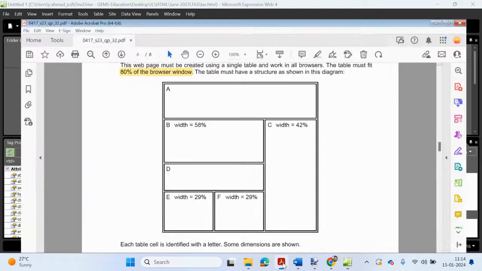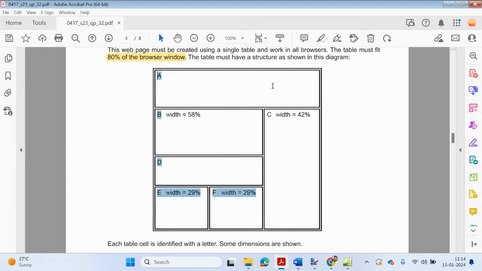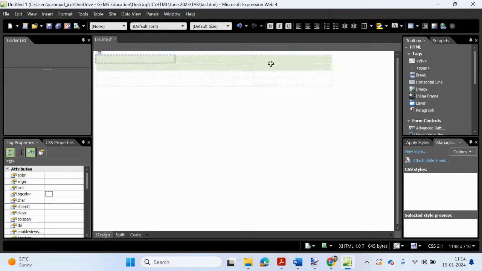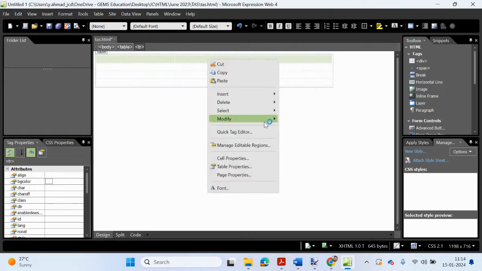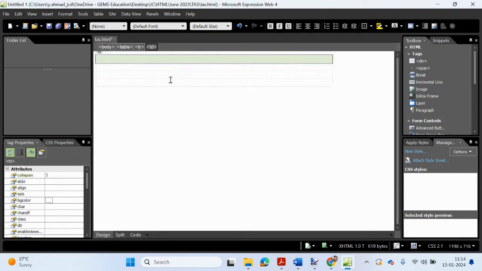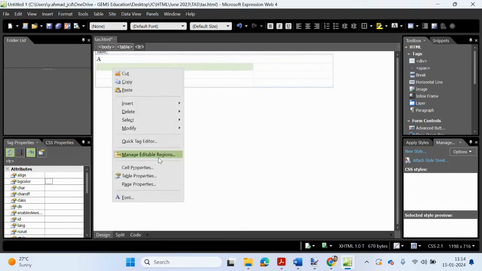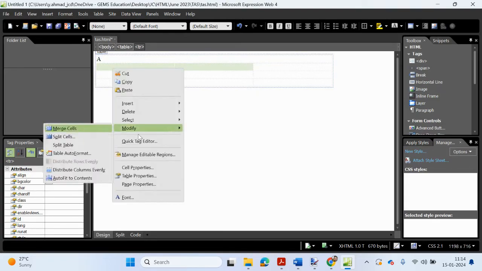And the next step is to merge the cells. So we've got this one here, A, and then C's merged down across many rows, and B and D are merged across 2 columns, 2 cells. So this one is merged across, modify, merge. This is A. This is merged across, modify, merge cell.